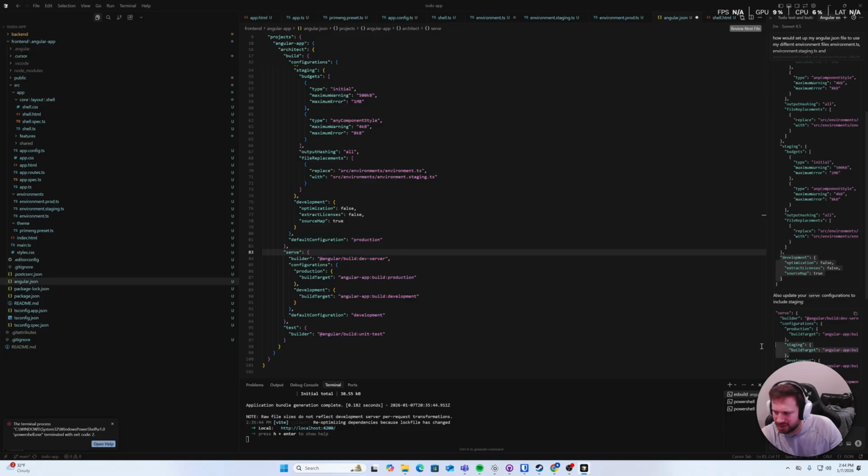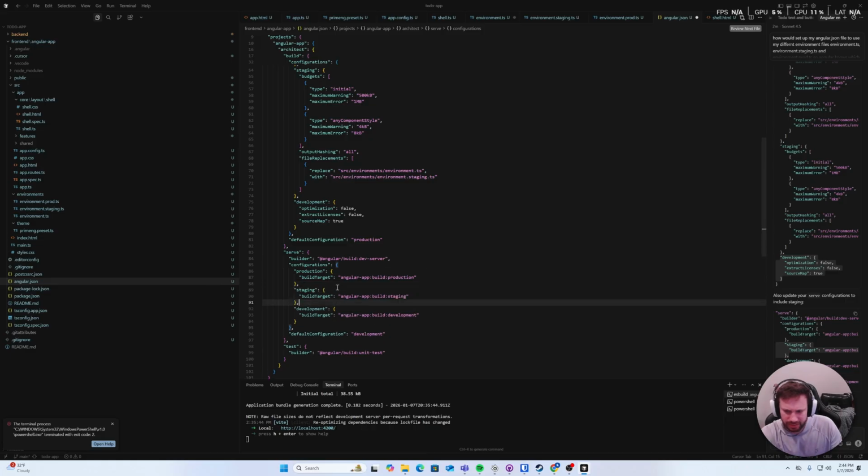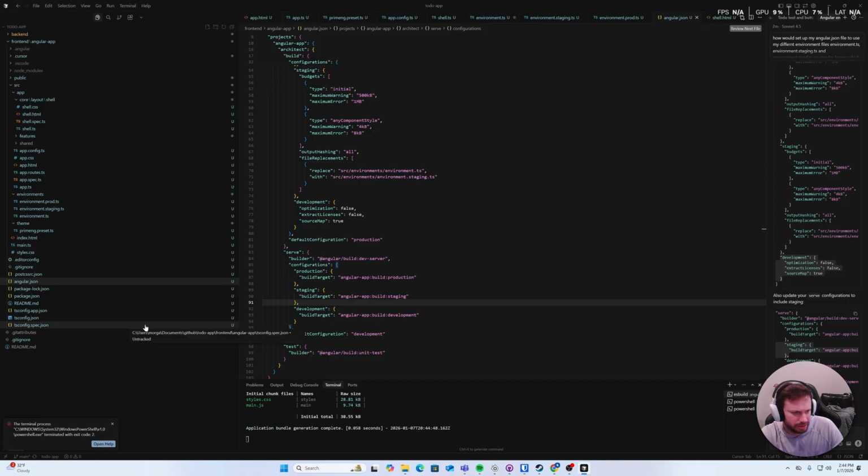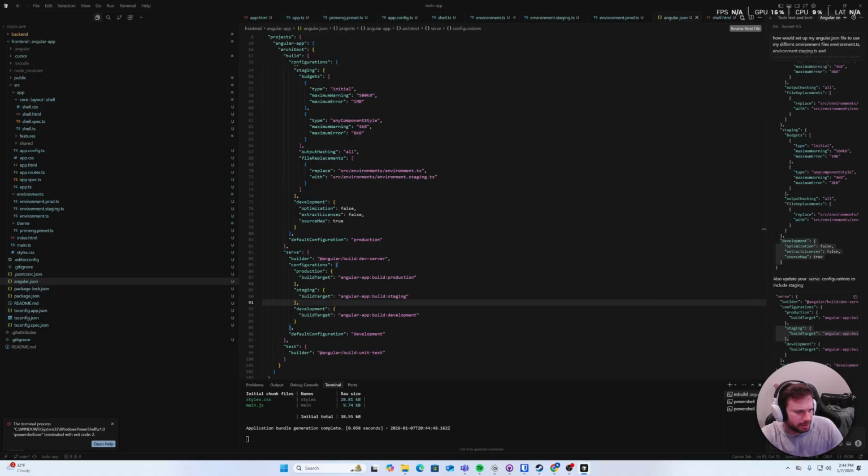So it looks like we want to add staging in here. So inside the serve, staging, so we can build for our staging application, application build production. Looks good to me. Okay. So with this configuration in place, Angular is going to automatically swap in the correct environment file based off the build or serve commands that we use.